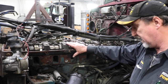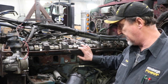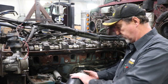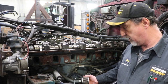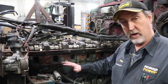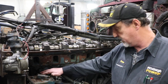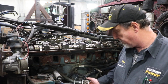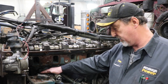This truck only has 140,000 miles on rebuild. We did not do this truck here, but one thing I want to make you aware of is — I don't know if you can see this — it's not the proper way you want to air filter for your air compressor. They're designed to have some of the boost incorporated into them; that's why they pick up the air off of the intake. You want to have filtered air. This gets quite dirty, and it's just not an appropriate way to do this. This hose is really soft, so you want to make sure you get the right amount of air into your air compressor.